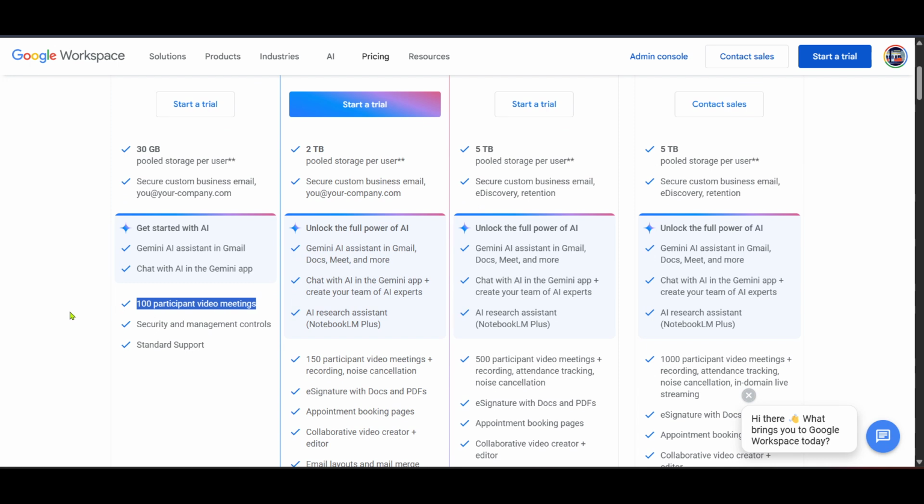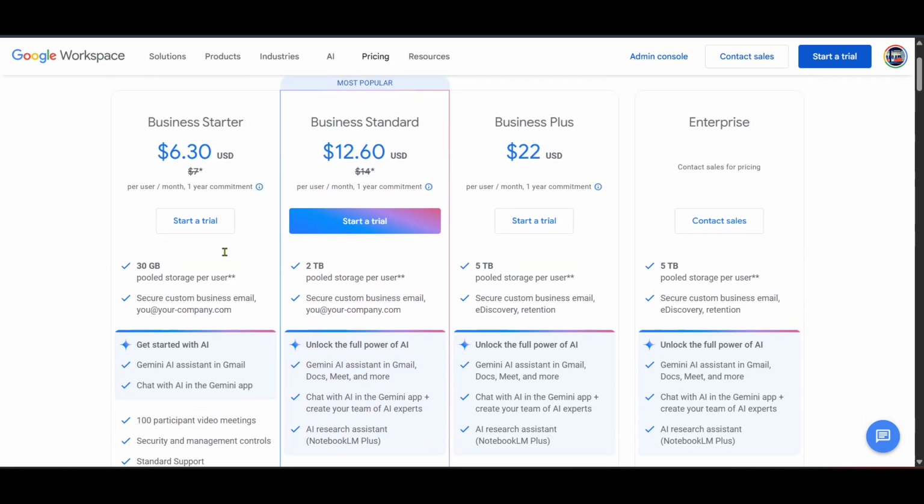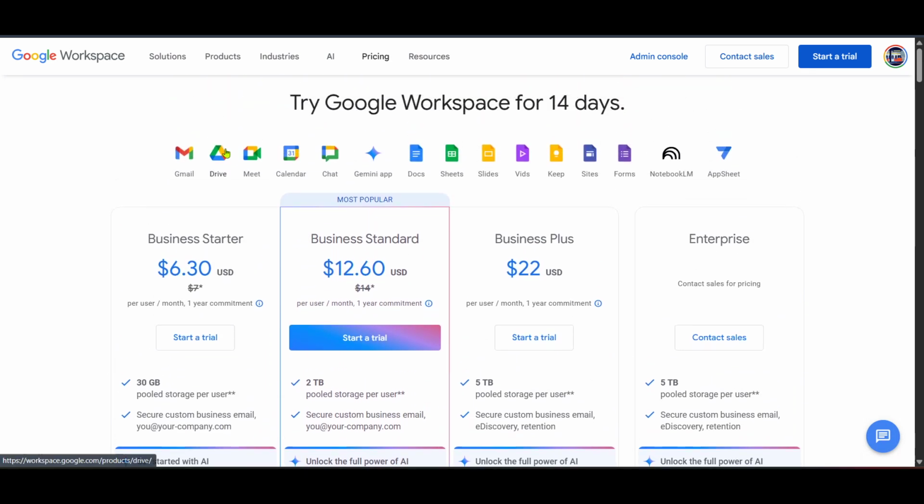Once you have secured a Google Workspace paid plan, the next step is to select the appropriate plan for your meeting needs. You will want to click on the Business Starter option, which is one of the available tiers under Google Workspace. Although this plan supports 100 participants, you'll find that upgrading to a higher tier, such as Business Standard or Business Plus, allows for even more attendees. It might be worth considering if you expect your meetings to exceed the 100 participant mark regularly.